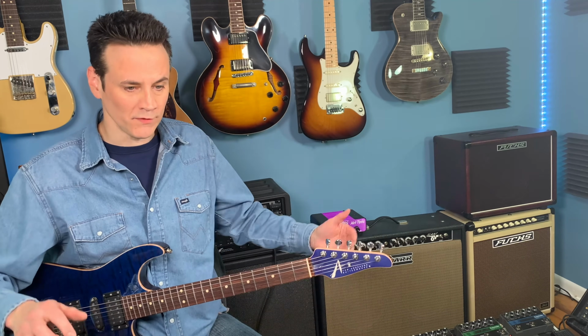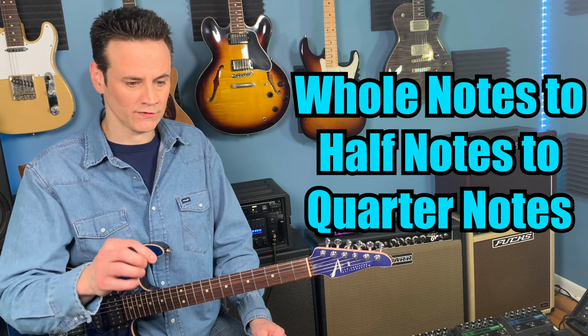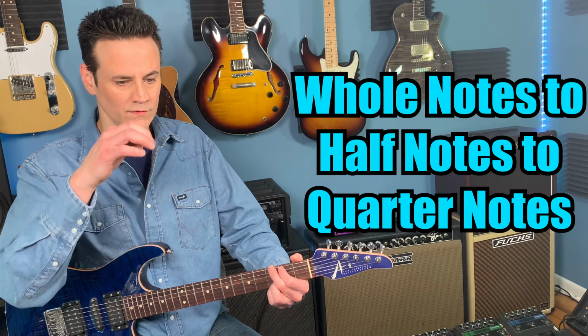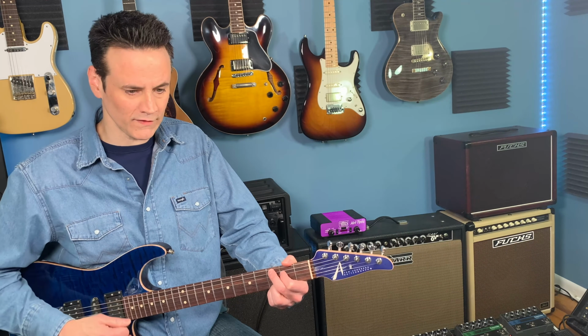I'm thinking of the actual strumming I'm doing rhythmically without thinking what my left hand's doing at all. Put them back together again to make the song happen. Okay, so a good way to practice building up to this is to do whole notes first. 1, 2, 3, 4. When you're doing your chord changes, there'll be an entire lesson on this.